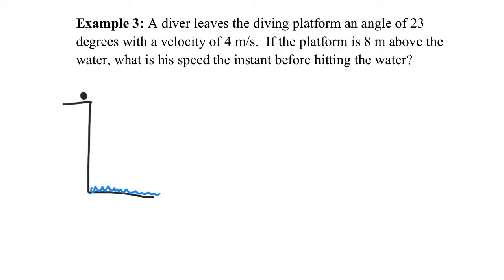Therefore, what kind of energy does this diver have to start? Kinetic. It's definitely kinetic to start, because the diver leaves with a velocity. As soon as we see that, we know that there's got to be kinetic energy. But the diver is also at a given height to start. So what other type of energy does he or she have? Potential energy.